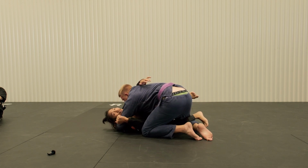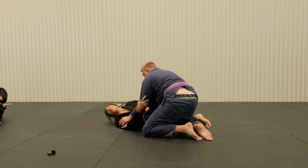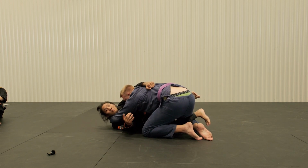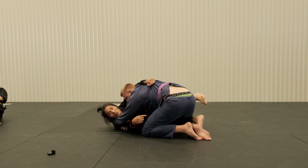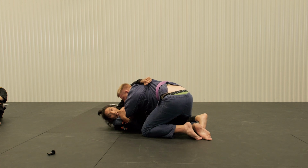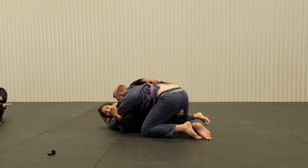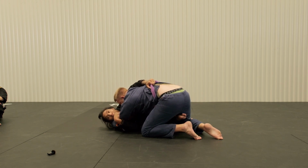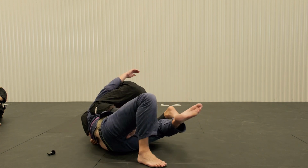Sometimes what happens is as you stretch here, the guy lets go, then we're good, then we can come out here, okay? But if they don't let go, use that to make the space that you need. Move your hips out a little bit more. See how I'm still hooking this leg? Now I'm going to insert my butterfly hook, okay? From here, connect, take your foot off the mat. I'm going to move my foot to the back here, and that's going to make it easier for me to hit my butterfly sweep.